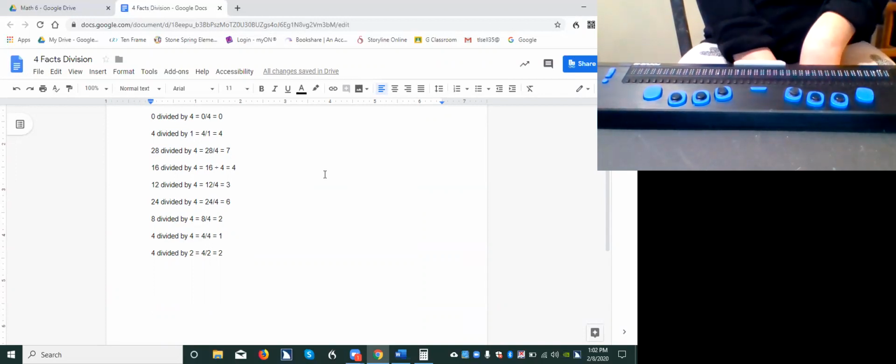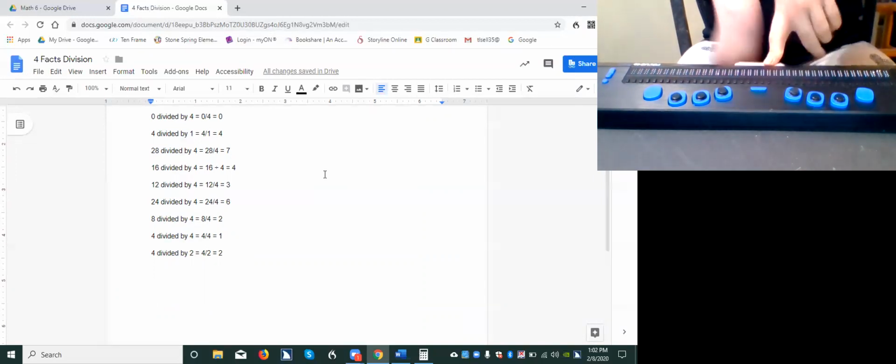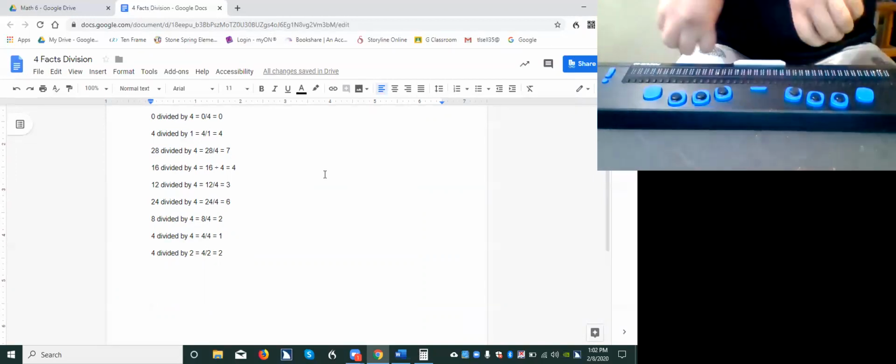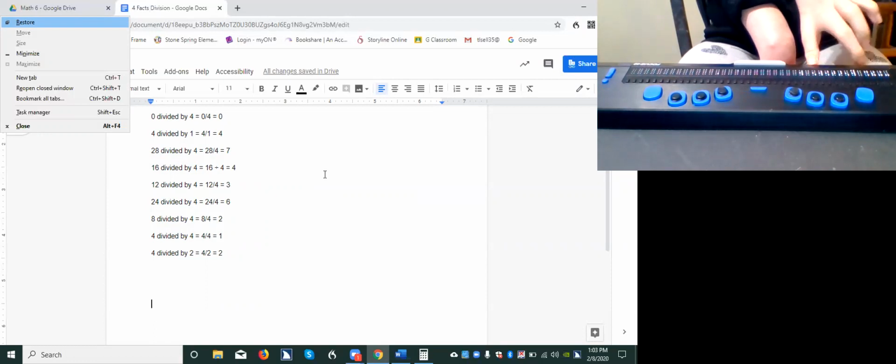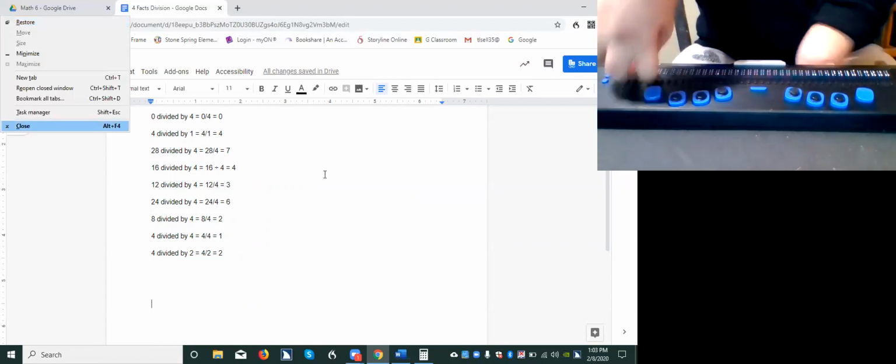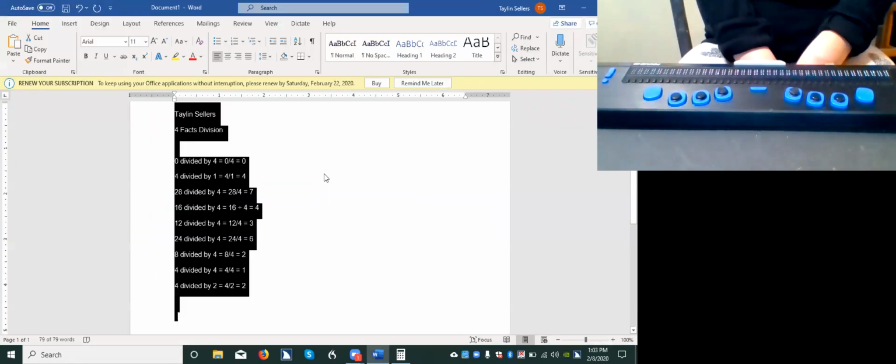Nice job, Taylin. Alt F4 to close that, or do you want to do alt space? I do alt space. Remember, you have to do alt dots 4-6 in space and then space again. Go ahead. Hit your space bar again. Context menu, system menu, R, restore, R, close, C. And enter. Leaving menus. Excellent.